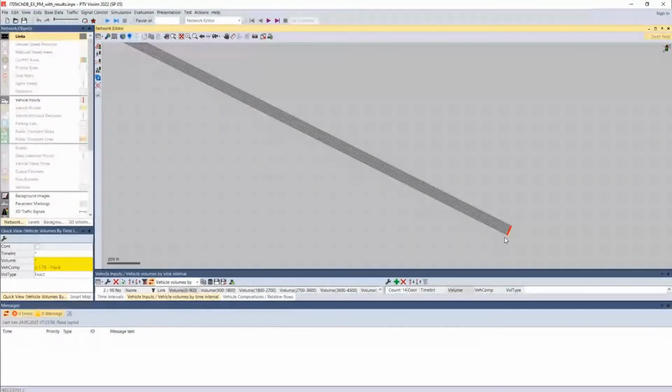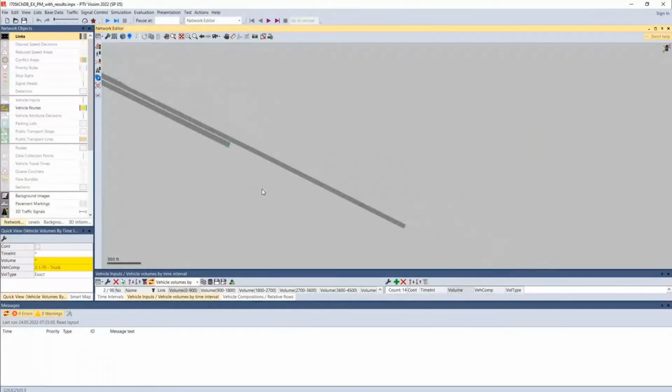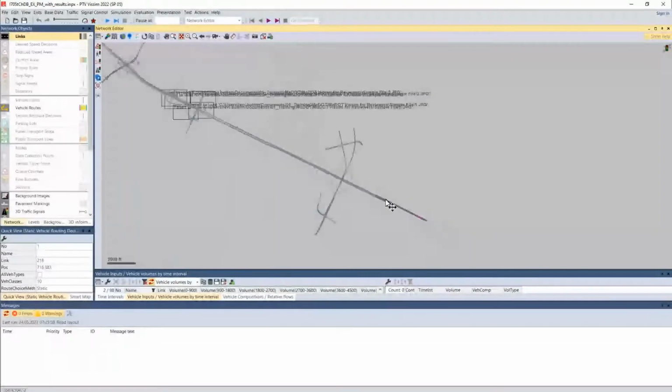Once you have a flow rate, so now you have a link volume assigned, vehicles are going to start pumping into the network. And the next step we're going to look at is our vehicle routes. Here's our decision point. A little ways inbound, after the vehicles have been inputted into the network, they're going to drive down the network and hit this decision point. If I click on this decision point and zoom out, we can see it has a destination at all of these exit points in the network.